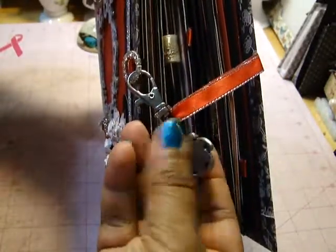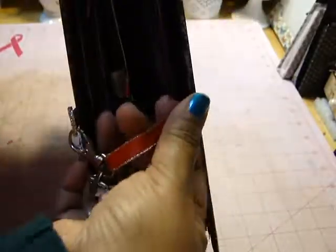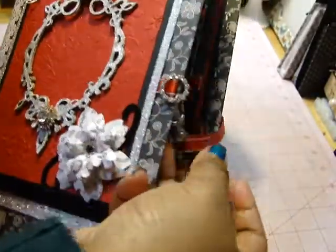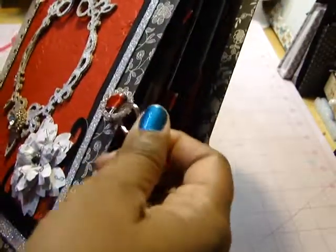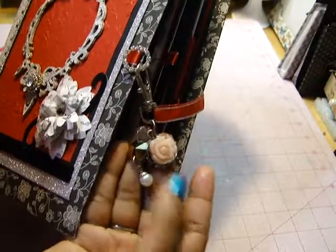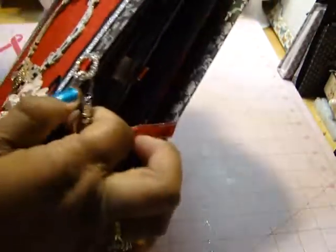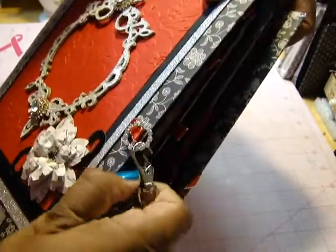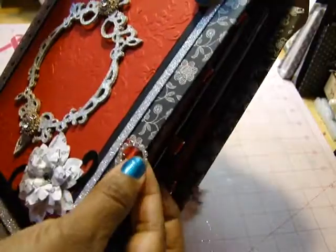And then here, I have created a really pretty closure using some very pretty ribbon, a ribbon buckle here, and some pretty charms, very delicate, pretty charms. And it just opens like so. Okay, so it just basically hooks onto that.